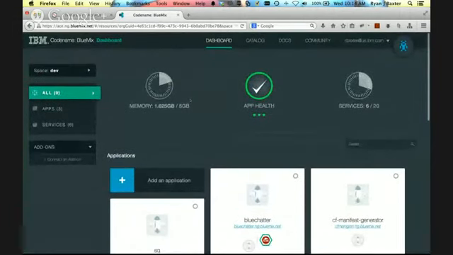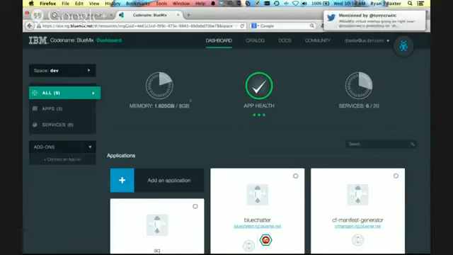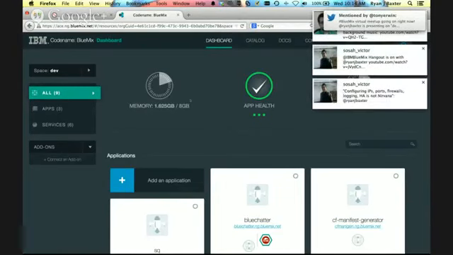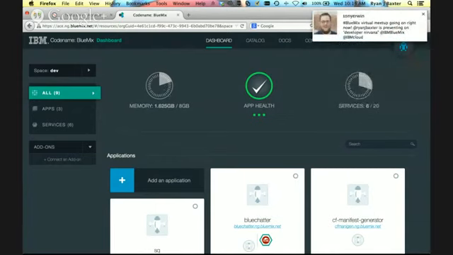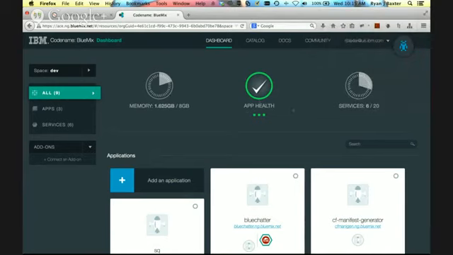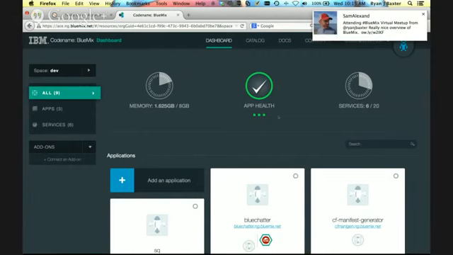So when you log into BlueMix, this is what you'll be brought to. You'll be brought to this dashboard, which contains a basic overview of your applications. It will tell you right up front how much memory you're using, what the health of all your applications is, and how many services you're using. So you have some nice meters here that can help you judge where you are at, right? If I actually had an application that was not running, you'd see some big red X's here to give you a heads up that things are not going right.